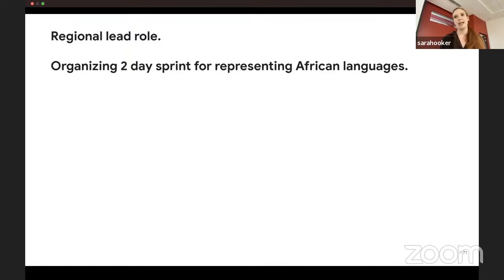And we have European leads, we have Latin American leads, and we have leads from Asia. We don't have leads from North America. We didn't think it needed it, it feels covered. But we have everyone else. So it's also a good opportunity to meet researchers from other parts of the world who care deeply about these topics, because all the leads will work together, and it's going to be a global effort.